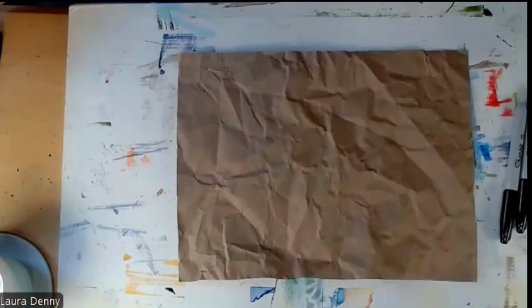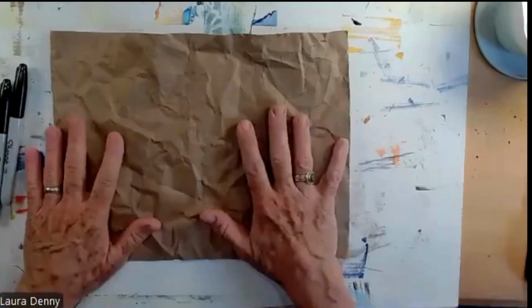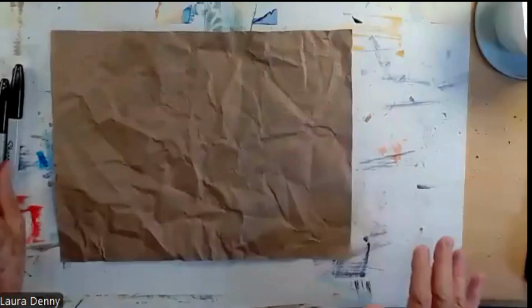And I just realized I need to turn my video camera around so it's not, there we go. That makes more sense. Now it's not upside down. Okay, just getting back into the swing of things here.